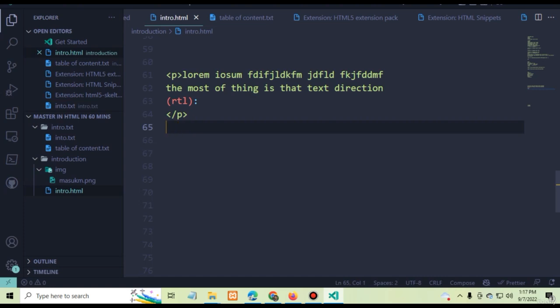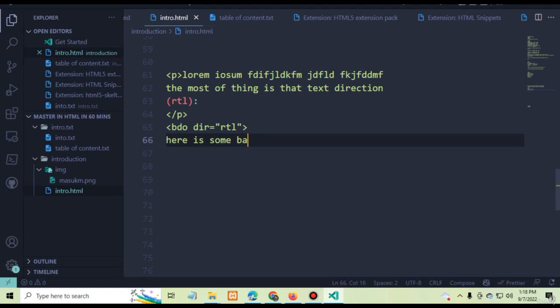Then using this bdo tag, dir equals rtl, okay, and into the tag, here is some backward text.